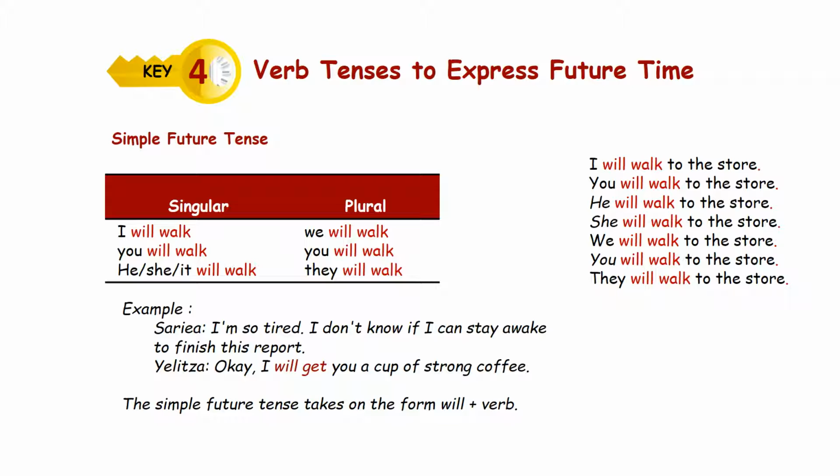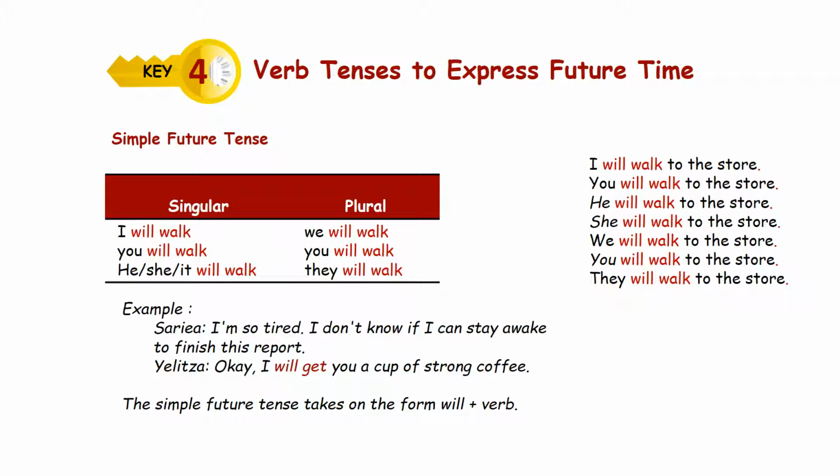Now, let's learn about simple future tense for an action in the future. We especially use will in spoken English to talk about future actions that we did not have a prior plan to do. In addition, we use will to request that someone do something. For instance, will you help me with this work? Sometimes the meanings of be going to and will overlap and mean the same. And sometimes they do not.